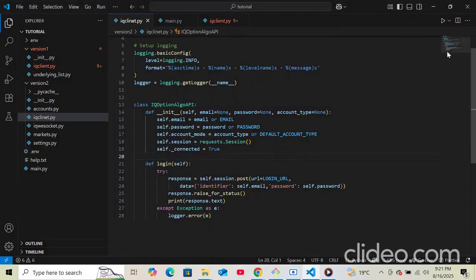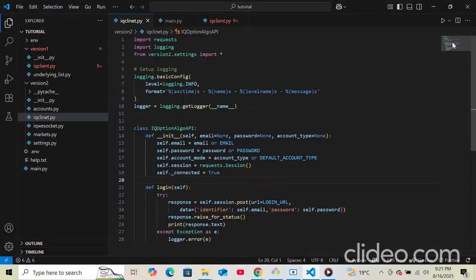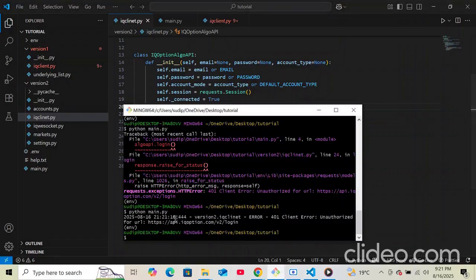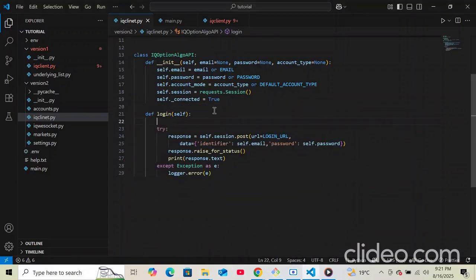Okay, so everything looks good. We are getting this error because we did not pass the username and the password, right? So let's write one condition at the top which will say this.